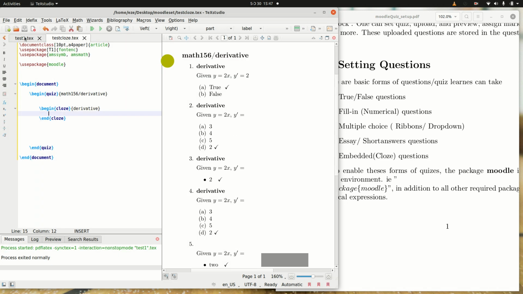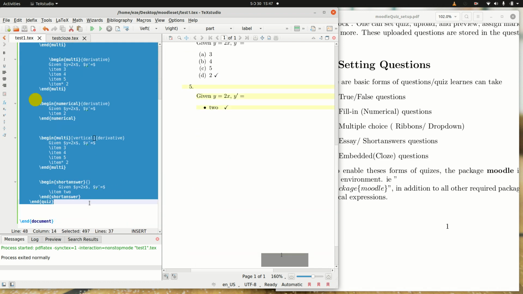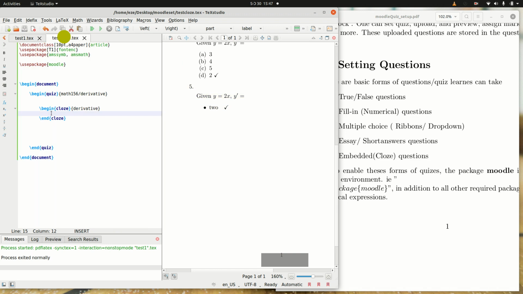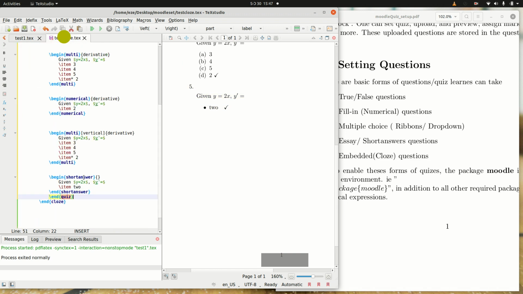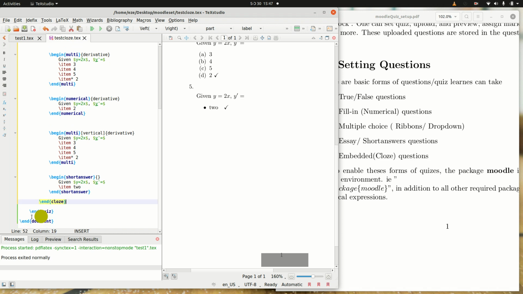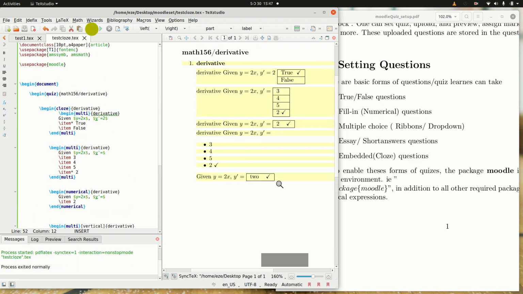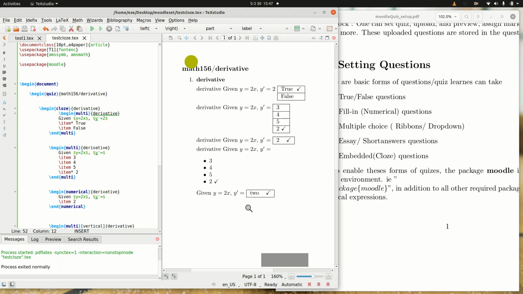Okay, now I don't want to type everything, so I'll copy every question syntax and then paste into my clone, because that's the embedded scenario. Okay, so I don't need this one here. So end clones, I have my end quiz already in place. Let's see the output of this. I run. Wow, so that is the difference with the clones and then the individual questions. So I have everything as one.